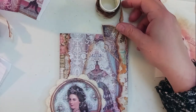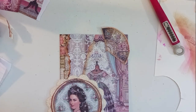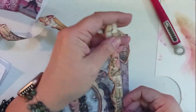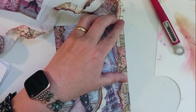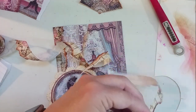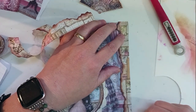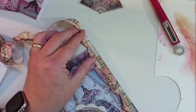This one could theoretically go that way, but I think then it clashes with the one that's already there, which I cannot put that way without the writing being upside down, unless I can find a spot on it where there's no writing. Let's see. Or at least none that would show. If I went like that, and then I'd put the fan over it, and maybe it wouldn't show. It would be quite a bit of waste. Well, it wouldn't be, because I wouldn't waste it, but I'm just saying, I have to cut all that off, because that would all show. But maybe I could get away with this.